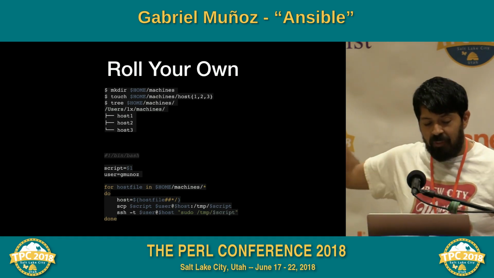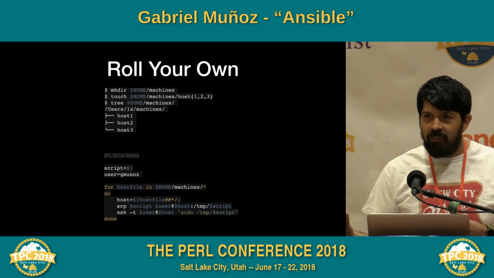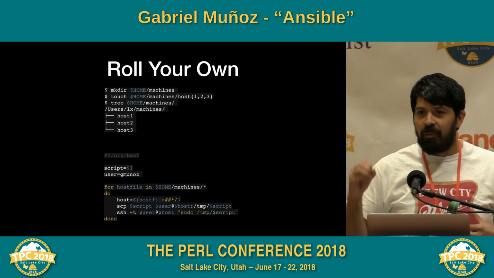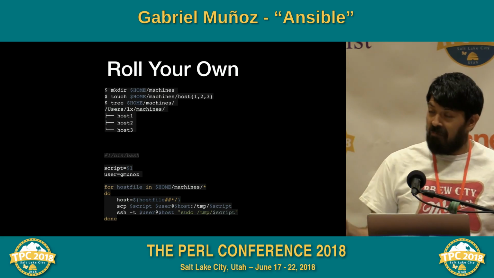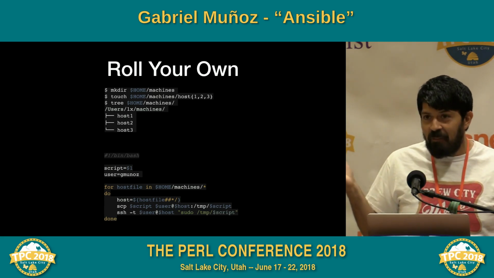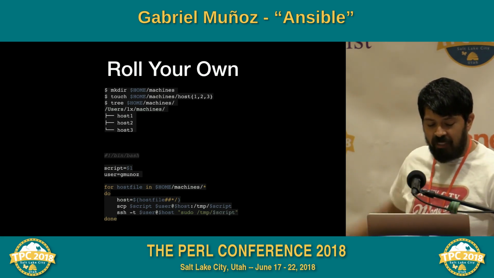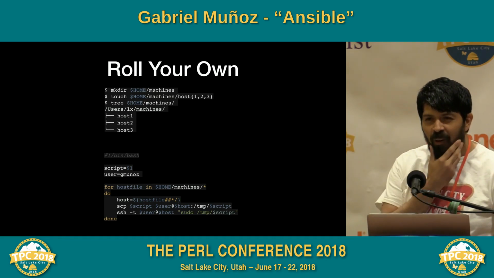In this case, I have 3. And then I have a script. You run the script, and you give that script a name. That name is itself a script that you want to securely copy to a remote server and then run. I'm sure we've all done something like this. I'm going to stop right there and focus on the last 2 lines, the SCP and the SSH. What could go wrong there?